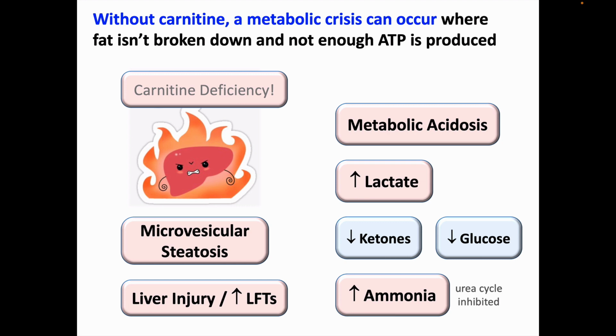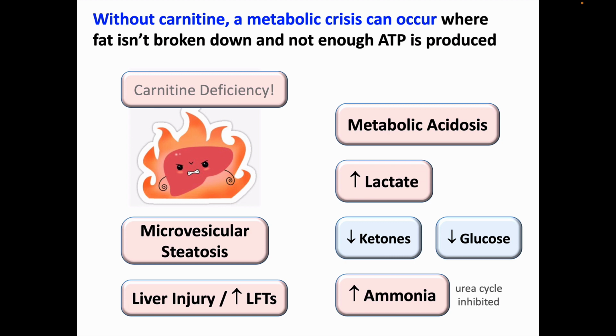As you know, the liver is a very metabolically active organ, and it can get very angry in a metabolic crisis. Part of the crisis is that we can't metabolize fat well, and it accumulates abnormally, particularly in liver cells, resulting in microvesicular steatosis, which I'm going to describe in more detail very shortly. The liver gets injured and leaky, so we see elevated liver function tests. And since ATP production is impaired, there can be a metabolic acidosis with elevated lactic acid levels.